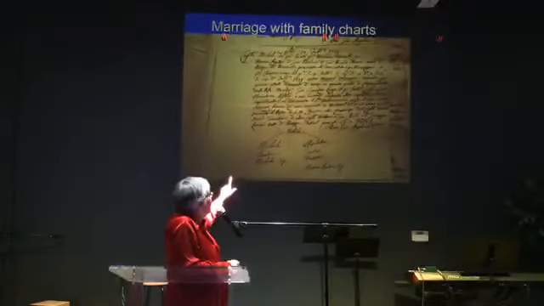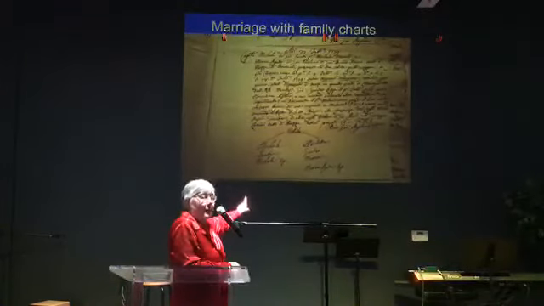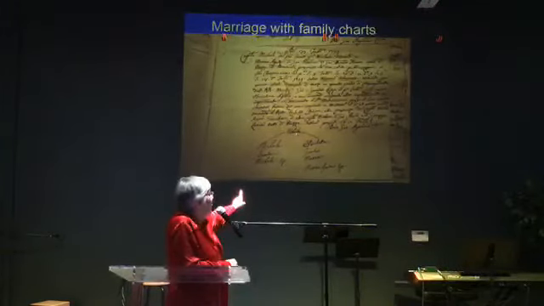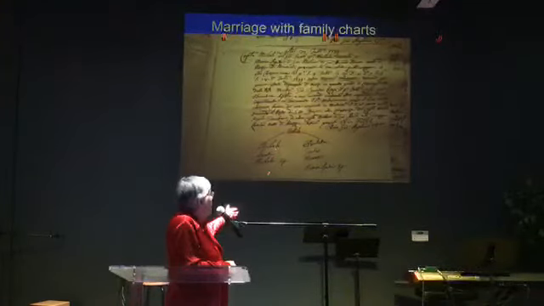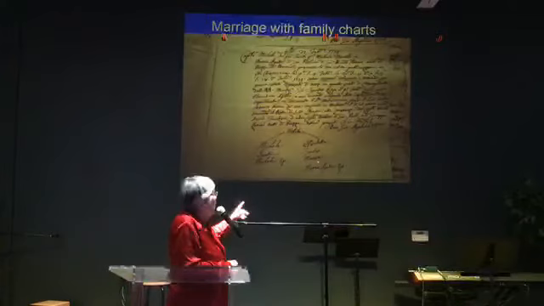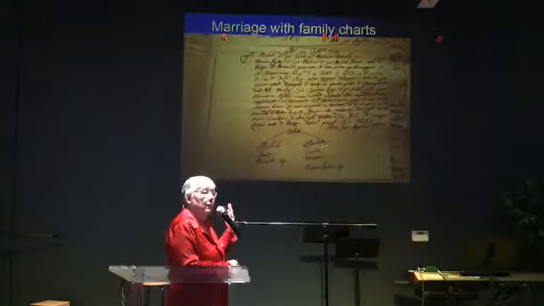Okay. This is a marriage record, and there's a family chart at the bottom, because the couple getting married is closer than 4 degrees apart from the common ancestor. The common ancestor is Nobile. That's his first name. Okay, so on the groom's side, this is Michaela, the groom. He's the father of Santi, who's the son, he's the son of Santi, he's the son of Michaela. Maria Agata, who's the bride, is the daughter of Maria, who's the daughter of Julio, who's the son of Elisabetta, who's the daughter of Nobile. So you can see how it all connects.